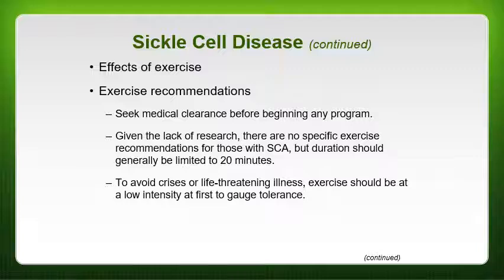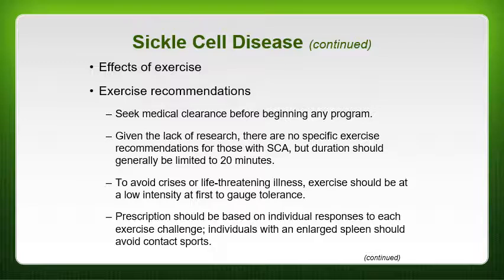Keep the exercise intensity low. And again, that's going to avoid any type of circulation issues or anything related to having a sickle cell crisis. Prescription should be based on the individual's response to each exercise challenge. If an individual does have an enlarged spleen, they should avoid contact sports. That's true for an enlarged spleen regardless of the cause; they would be limited from contact sports anyway.